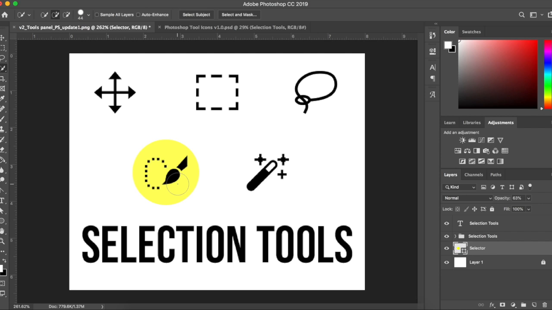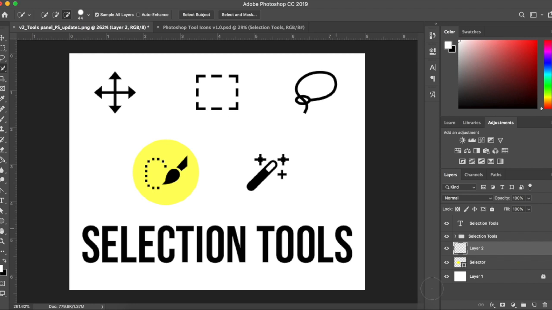Not much to really select here, but we will give it a shot. I'm going to actually make a new layer and make sure that I have sample all layers on so that it'll let me pick up different layers. So now I'm going to click, kind of add to my selection. I can take away from my selection and kind of paint back my running ants. And that is the quick selection tool.